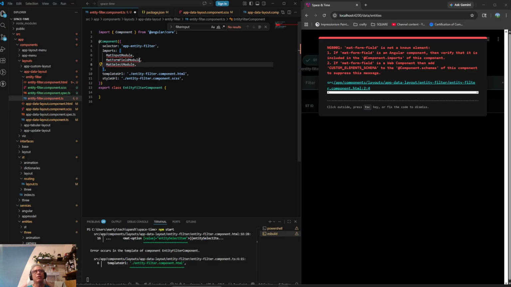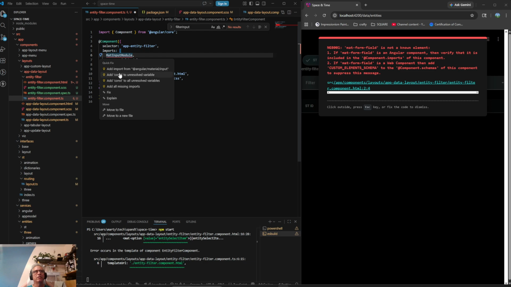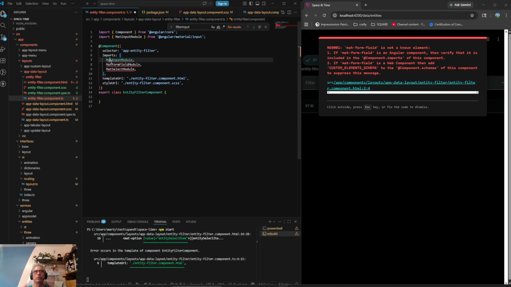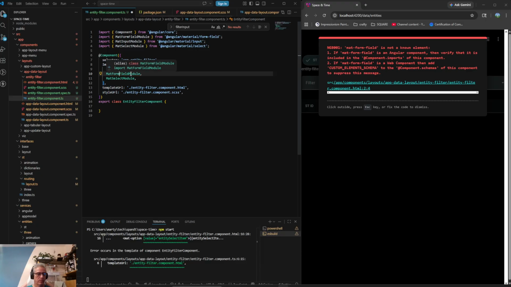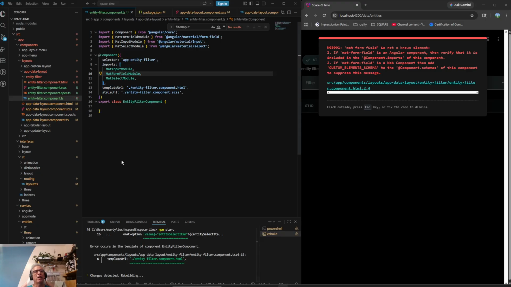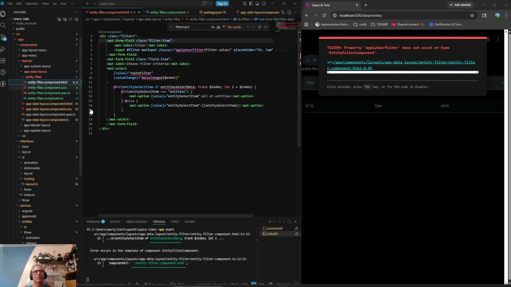All right, so it doesn't know where these are. Sometimes it does, sometimes it doesn't. You never can tell. Sometimes it'll just import them for you. So that looks right. You do want to pay attention when you do this, that wherever it says it's coming from makes sense. All right, so we're going to save that and see if it compiles. Nope, didn't compile. Let's go back and find our next thing.